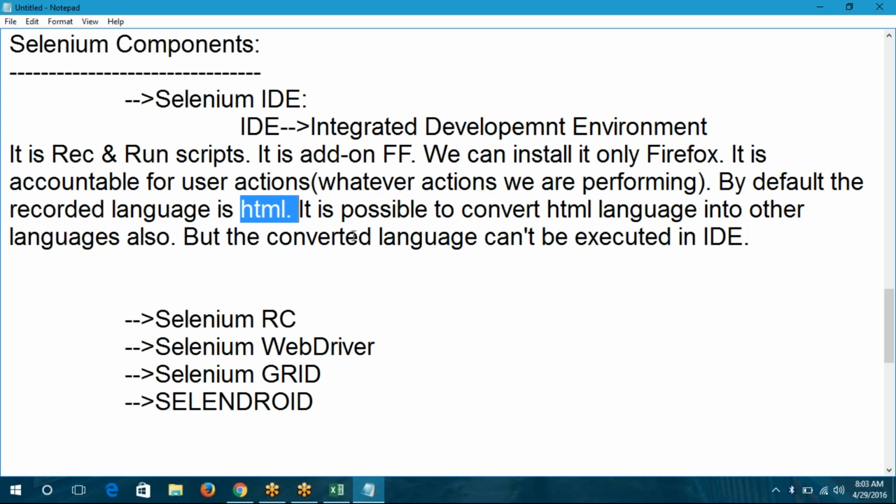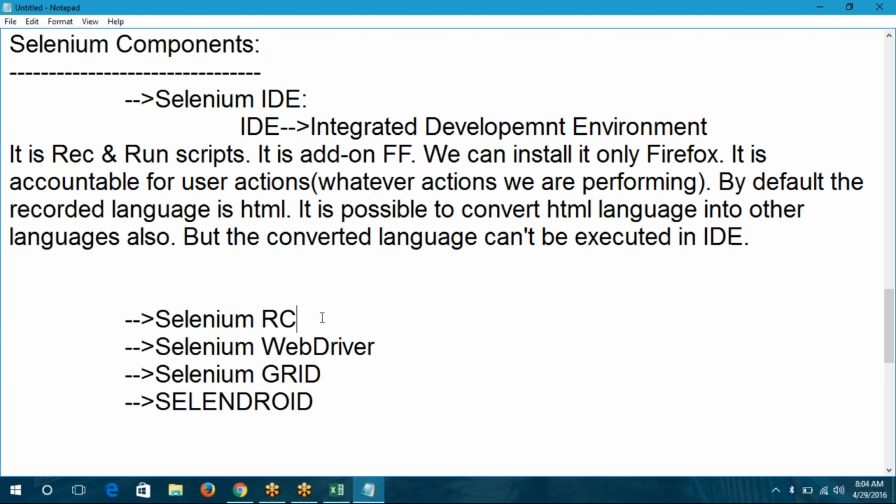The converted language cannot be executed in IDE. That is the brief description about the IDE. After that, in detail we will discuss how to install IDE, how to record one scenario, how to execute a single test case and multiple test cases, what the advantages and disadvantages are. When we go for IDE and when we go for WebDriver, I will explain in detail. Initially this is only the introduction for IDE.